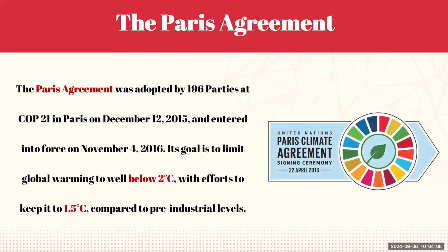The Paris Agreement, adopted in 2015 by 196 countries, marks a pivotal global commitment to addressing climate change. Its primary goal is to keep global warming well below 2 degrees Celsius above pre-industrial levels, with an even more ambitious target of limiting it to 1.5 degrees Celsius. This agreement recognizes the need for urgent action to reduce greenhouse gas emissions, and opens the door for innovative technologies like CO2 capture, storage, and reuse as a complementary strategy to emission reduction efforts.